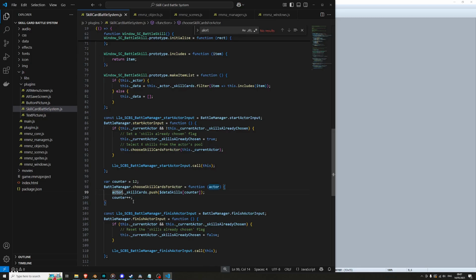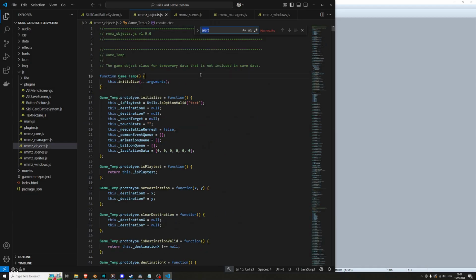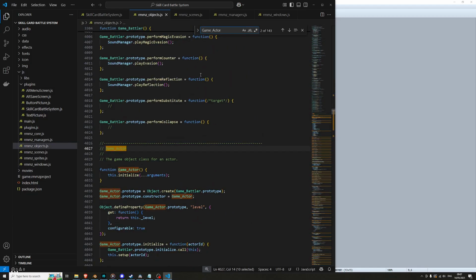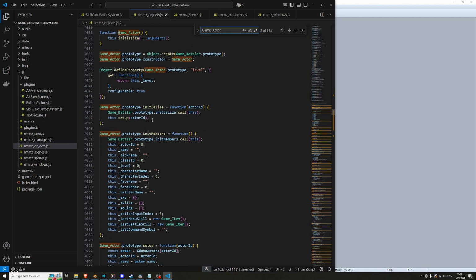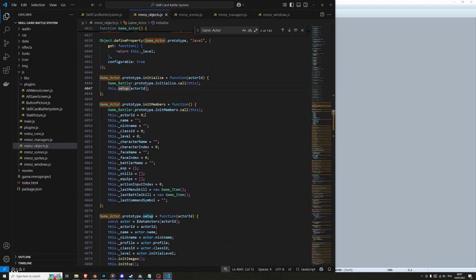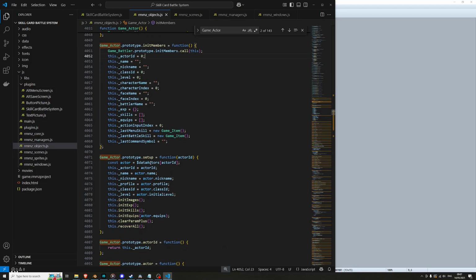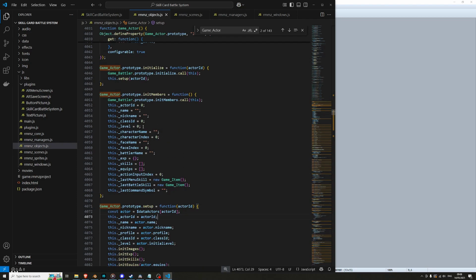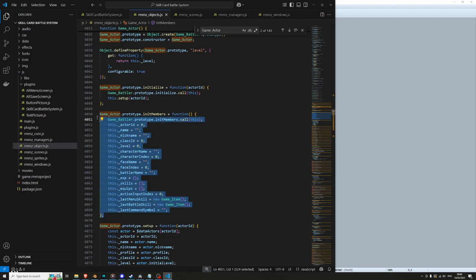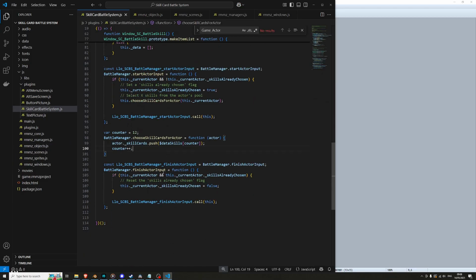So we just need to go to the actor and initialize something. So let's find, is it game actor? So probably want to catch the init members, because here it initializes all of this stuff to just blank data, just nothing. And then in setup is where you actually do something specific. So you have create the actor ID, but it's nothing. And then here you actually set it. So at the moment we don't have any default data. So we will just use the initialize part.